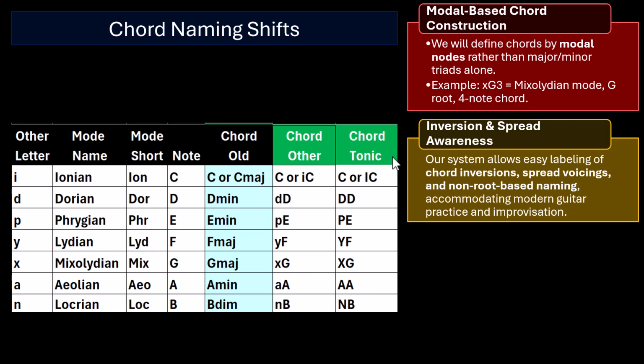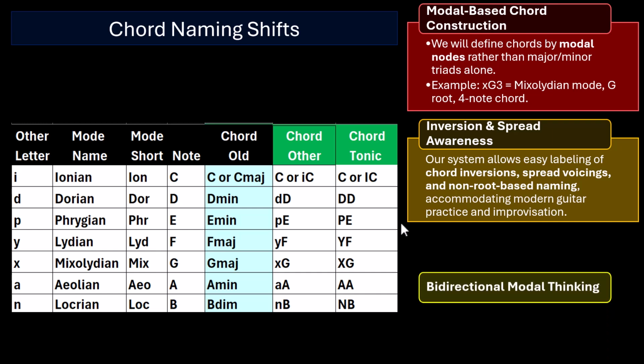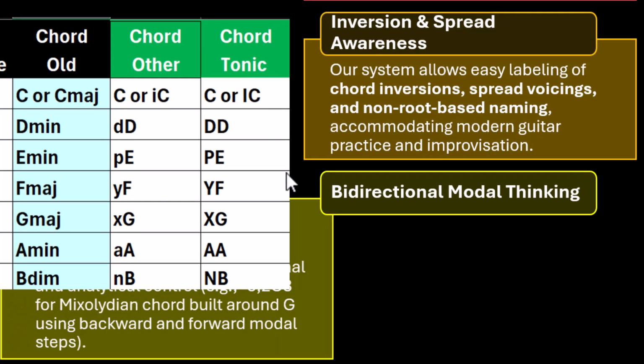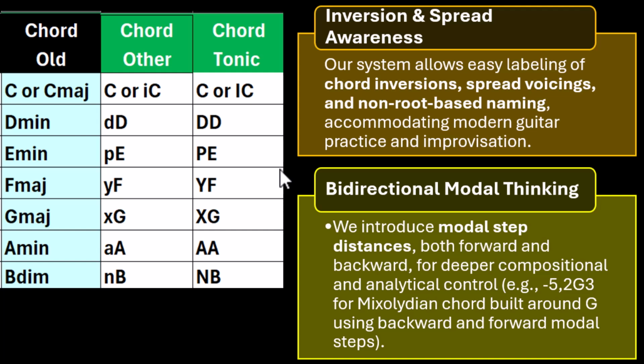I would like to be able to list that out easily in a chord name. Or I might say, hey, look, the thing that makes this cool is that it has an added note of some type. I would like to be able to add a note or something like that. So we'll come up with a system where, if you were building it from scratch, it would be fairly easy to do something like that, which isn't as restrictive as sheet music, but gives you more flexibility to write down exactly what you want in terms of spread chords and stuff like that.